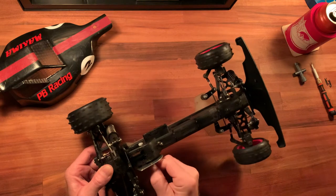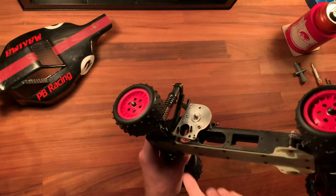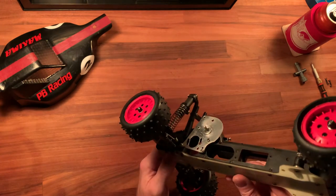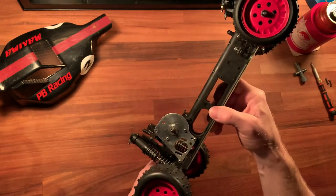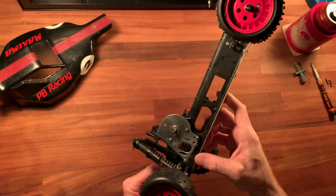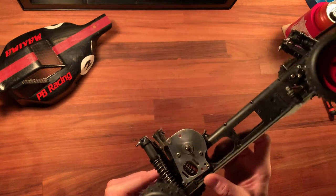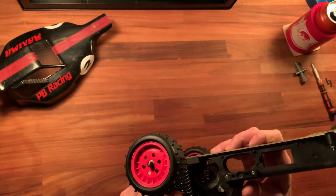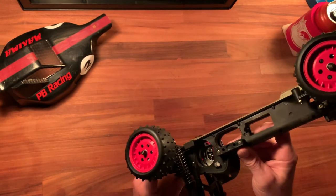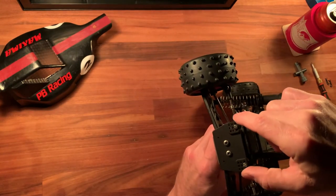A couple of parts have already been 3D printed — these rear hinge pin blocks were kind of homemade out of aluminum when I got the car and were pretty rough, so I had Shapeways print those up in plastic. They seem like they're going to be okay, same on both sides — pretty sturdy. It's kind of odd how that all mounts together, and then there's this rear hinge pin and tie rod block.